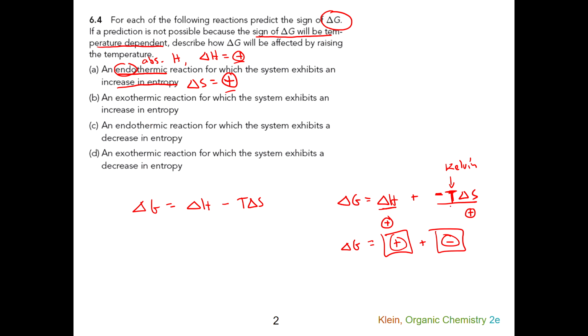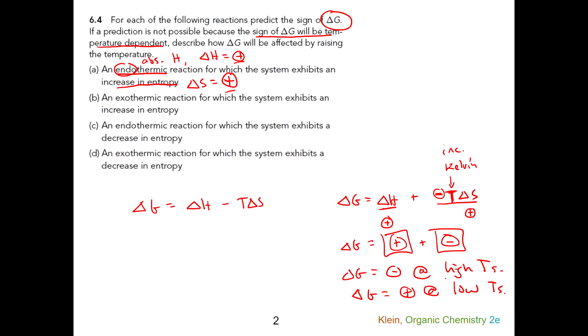Because temperature is included in the formula, if I increase the temperature, I'm going to be increasing this value that I get when I multiply this stuff together and apply the negative sign to it. And if I increase that more and more by continuing to increase temperature, eventually at some point it will be larger than the other value, and I'll get a negative delta G at high temps. If the temperature goes down to much smaller values and I continue to decrease it, this term will get smaller. Eventually it will become smaller than the positive term, and so when I add them, I'll get a positive value for delta G.